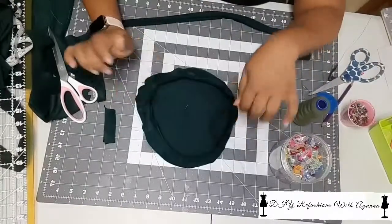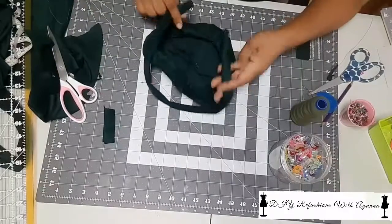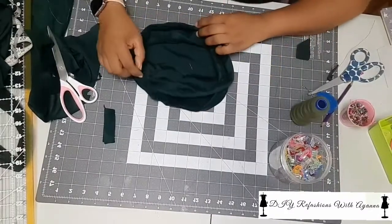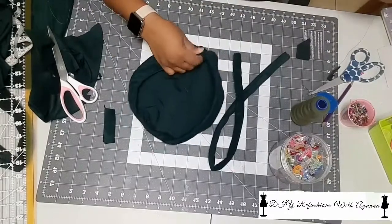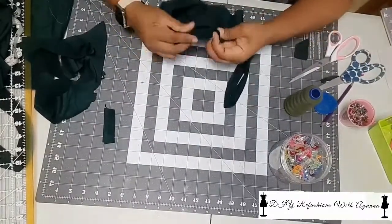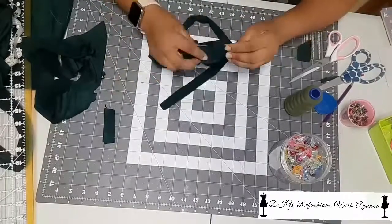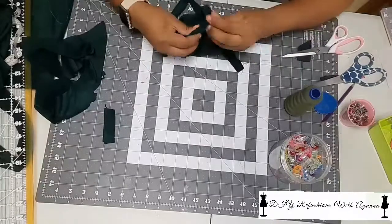Now, after creating the beret and having my daughter try it on, I realized that I needed to make this beret adjustable. Because once her hair was out, the beret fit nicely. But once her hair was slicked back into a bun or a ponytail, the beret got loose. So making it adjustable was necessary.